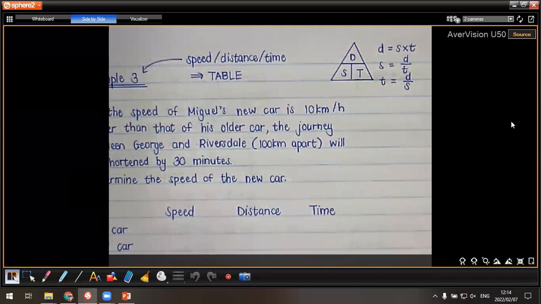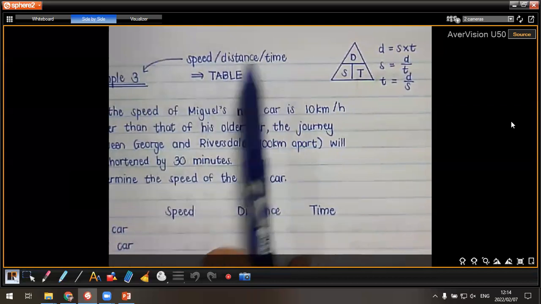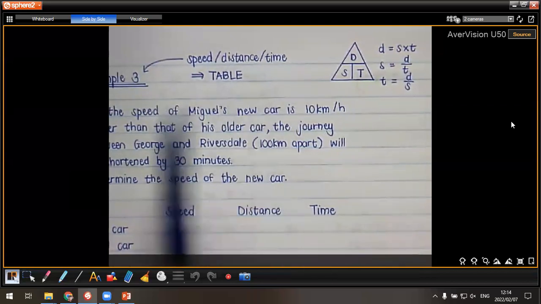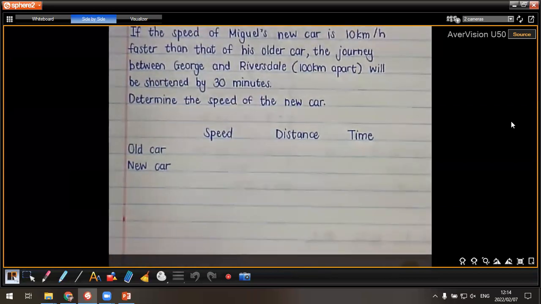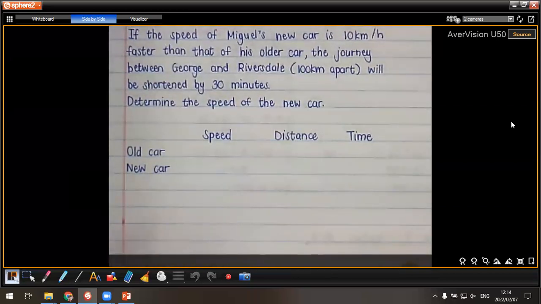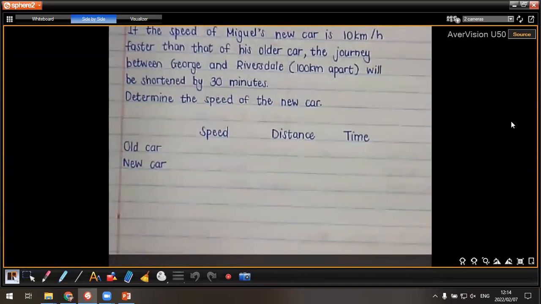Okay, so we said a lot of stuff now. We haven't actually started doing the question, right? So I'm just going to repeat. We're going to read through it now again in detail. I'm just repeating that when you see that it's a question about speed, distance, and time, you draw a table, all right? And like I said, without even reading through everything that's given, you can just check what they are comparing here: speed of his old car and speed of his new car, all right? So we can put that there. And then speed, distance, time. And now we're going to start putting stuff in.